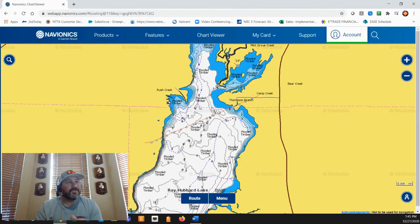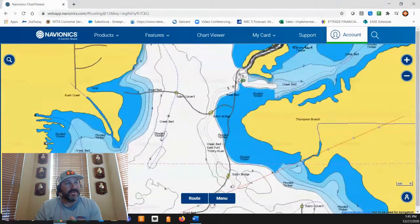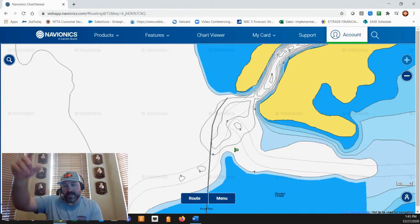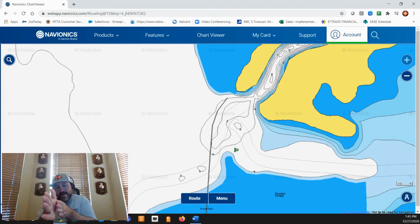Okay. As you're turning right, you're going to start to see the opening of this creek. It's not very obvious, but what you'll see is there's a little rope that's hanging off the tree, and it's orange, and you'll see it dangling there. That tree, what you'll want to do is you'll want to take your boat and you're going to want to slide your boat right up against that tree when you're coming in through there.